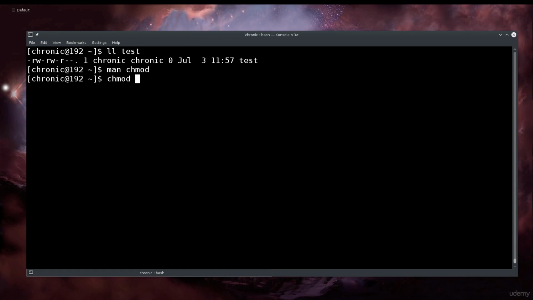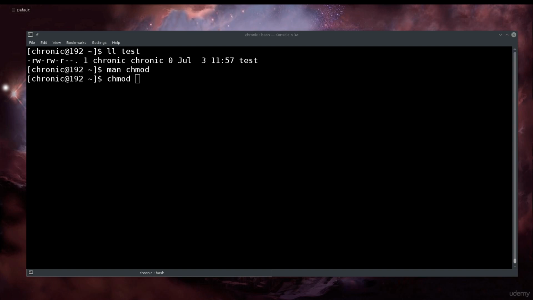So if you type in 777, that's a global mode, but you can also type in 055 or something like that, and that's going to enable you to give different permissions. But you need to take a look at these numbers and what each one of them represents here.